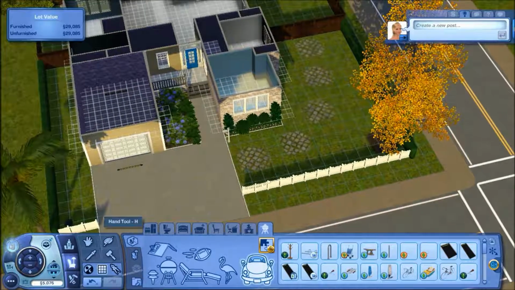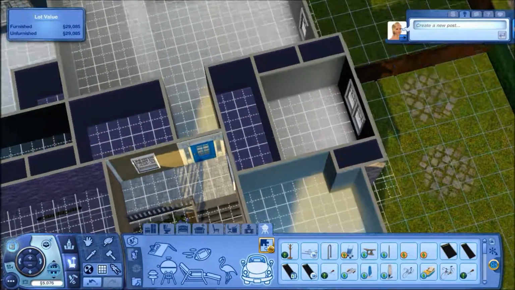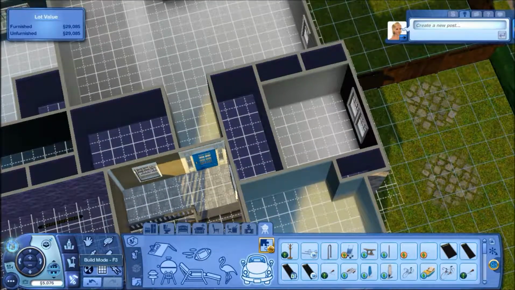So there we go. In the last part we did all the landscaping, and in this part I think we're going to go ahead and get started on the inside of the house, which is super exciting.